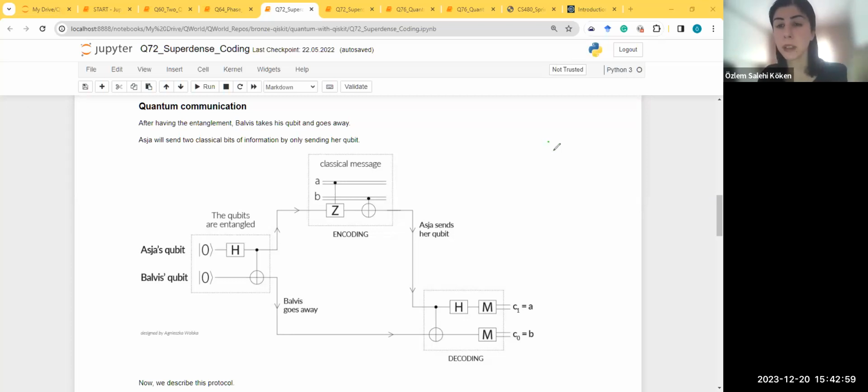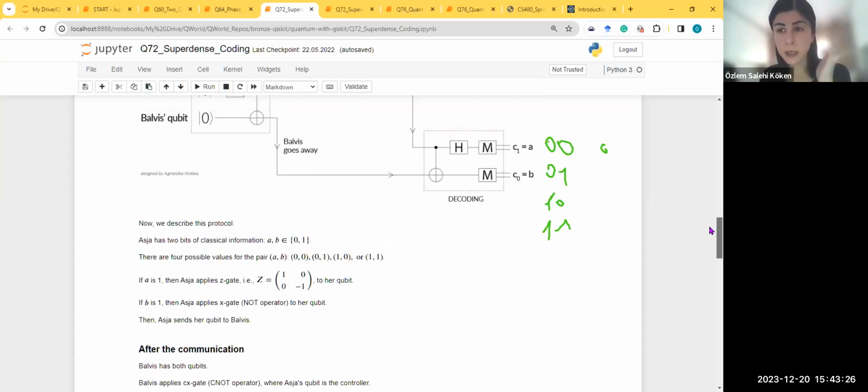classical information. We will send either the message 00, 01, 10, or 11. Suppose this means A, B, C, D. I don't know, we would like to send some message. We encode it using 2 digits: 00, 01, 10, or 11. So we will send a classical message. Now, this is how the protocol works.